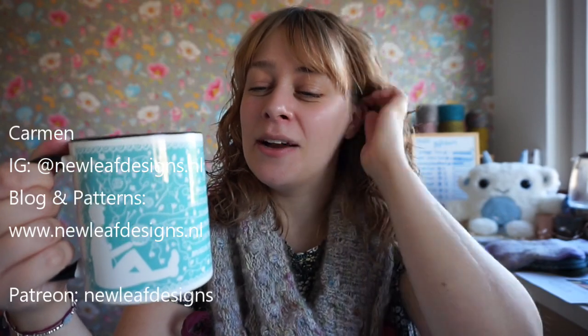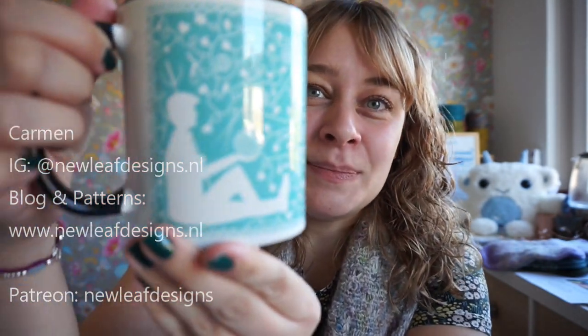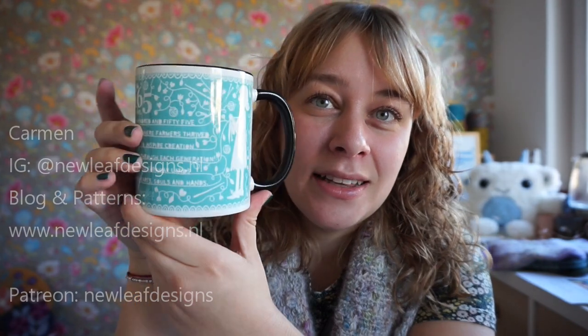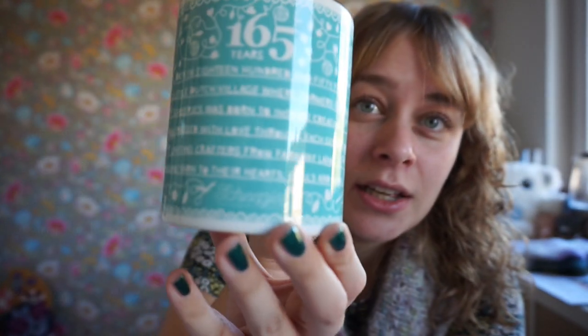Before I start, I never do this, but I have to show you my mug. I'm never one of those podcasters like, oh, I'm drinking this from this cup. I always find it so funny, but I just got a new cup this morning. It's very shiny. By Scapius, who is the Dutch yarn company I work with. Their logo is right here. It has a really cute poem on it, to celebrate their 165th birthday. It's just really, really cute. And I have to fill it with tea for an Instagram reel that I just recorded, and I want to drink it before it gets cold.